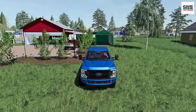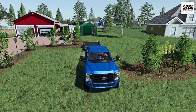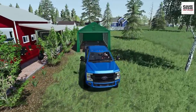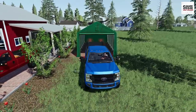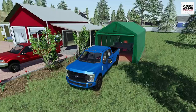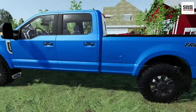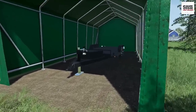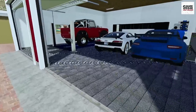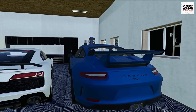Doing a really good job — just nice and slowly backing it in. It is always tricky and hopefully we don't tear up the grass too much. We've come a long way with this house, building it from scratch and buying the land to what it is now — it looks awesome. This trailer will be good now. We'll just kind of leave them the shed — it's actually probably a little bit easier than to take it. We'll leave the F-250 here and take a look. That is perfect — I think that's the perfect size, and you could even fit a truck in here. Let's hop on the GT3 — I really do miss driving this. This is by far my favorite car, one of my dream cars that I hope to own one day.